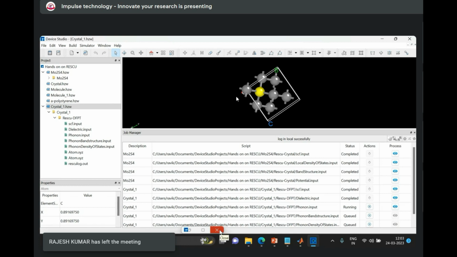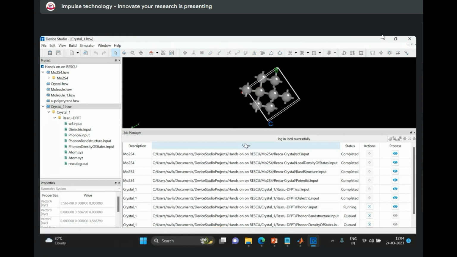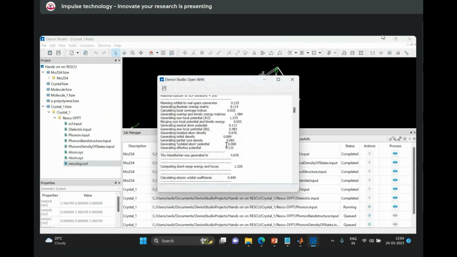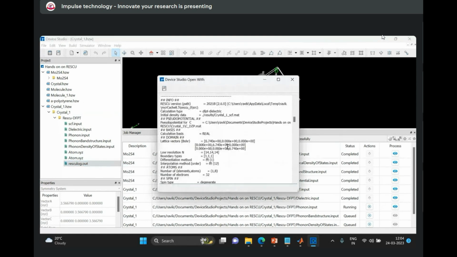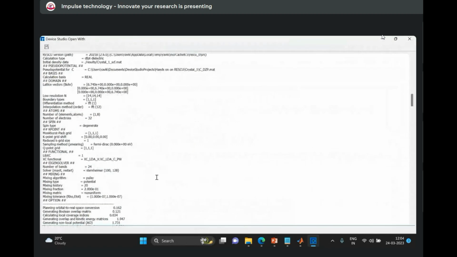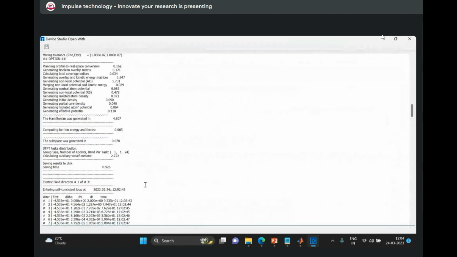Once their calculation finishes, their output file will be generated. And this is the output folder. And you can see this is the calculation method and their step.